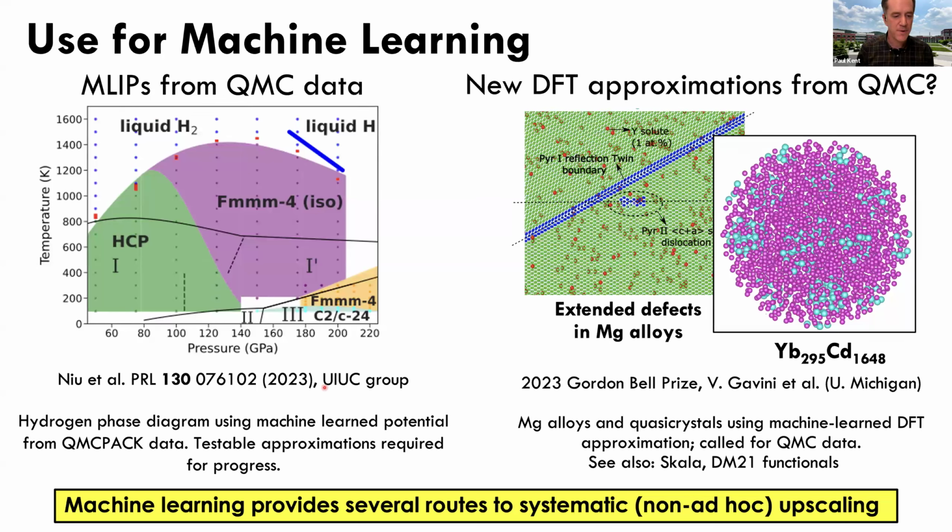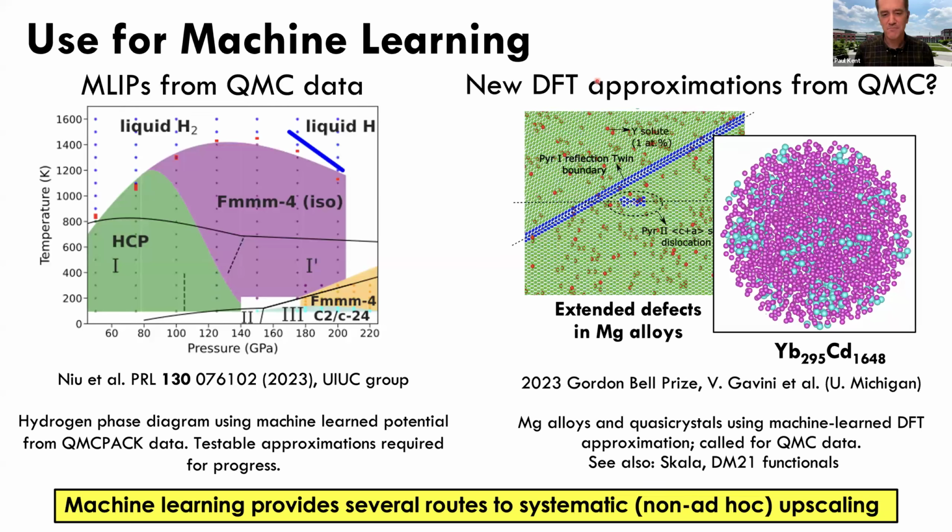And in this paper from the Banner group in 2023 in PRL, they studied the hydrogen phase diagram with a machine learned interatomic potential, so a classical potential that had been taught by data from Quantum Monte Carlo energies and forces. And this is an example where you'd really like to have a highly accurate method and one where you can improve the approximations that are being made, because, of course, there isn't as much experimental data here as one would like, and that experimental data is also subject to interpretation. So having a really accurate many-body method is advantageous here.